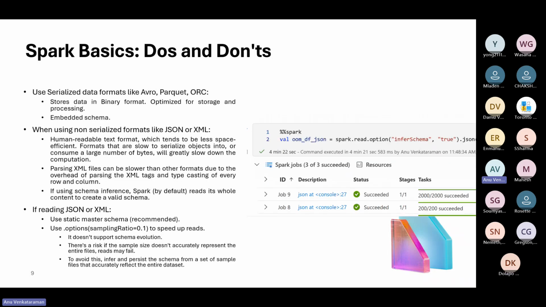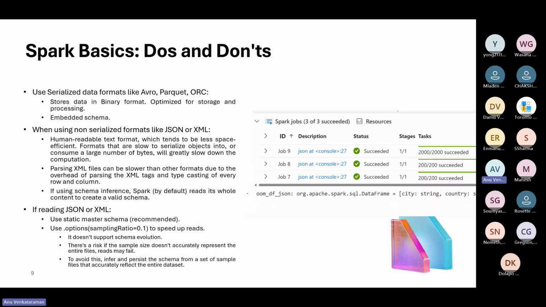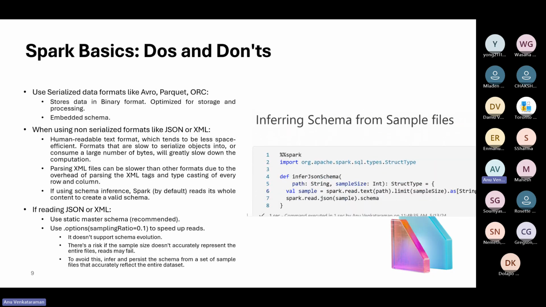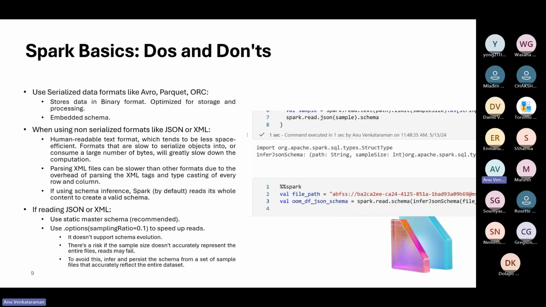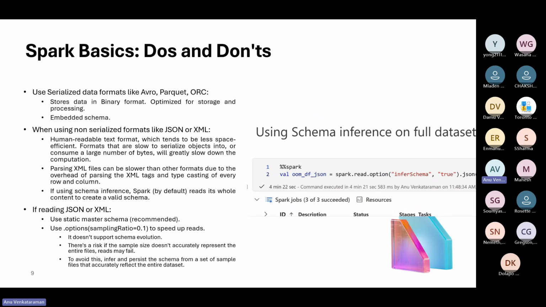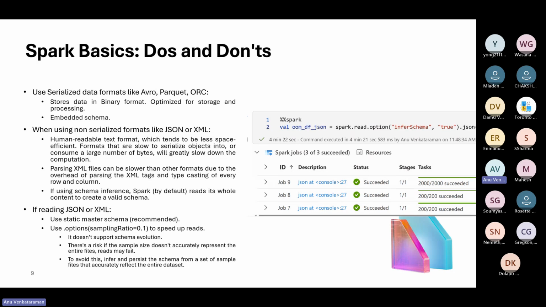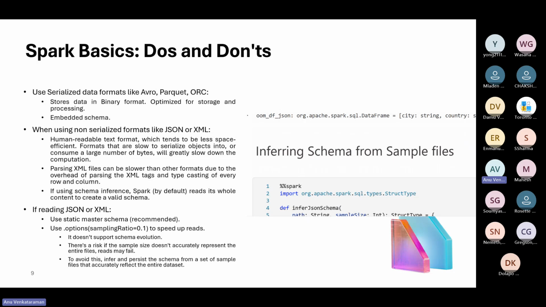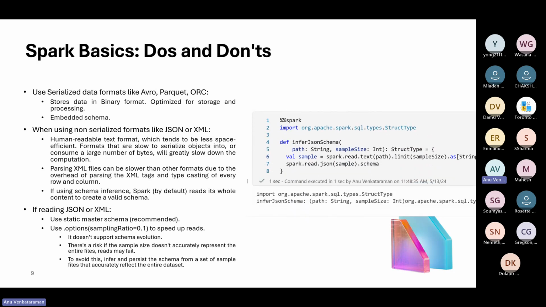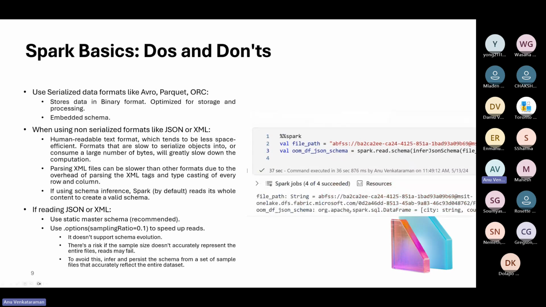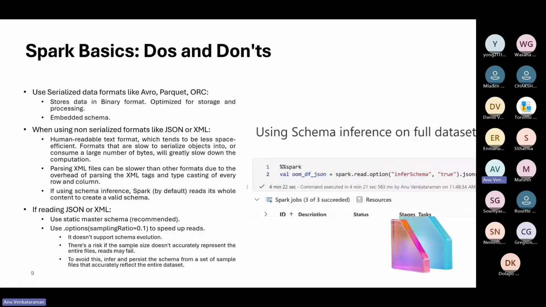So what you can do in this case is when reading or processing XML or JSON files, use master schema. That way your performance will be better, you will see a great improvement in the execution time. Or else you can even infer from a sample set of data. The problem is if the sample set of data doesn't represent all the files, then your reads will fail. So have a sample set of files that reflect the entire data set, infer the schema from sample files and persist the schema. So that way you're using a static schema when you are actually running your Spark jobs.